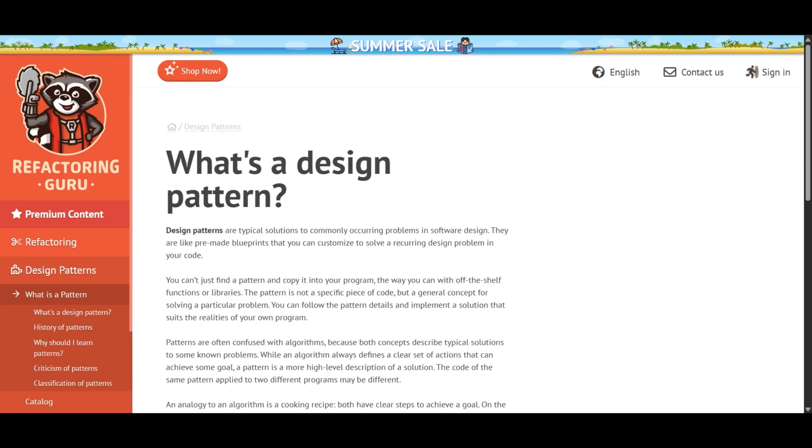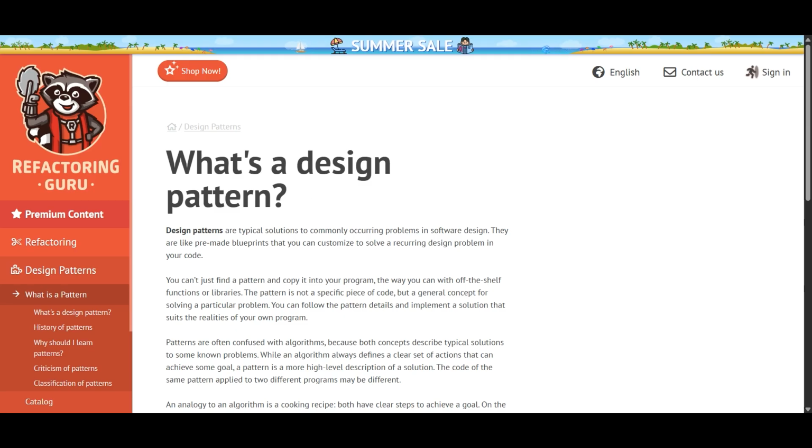It first starts on this, introducing what is a design pattern, why do we need to learn it, why some people say that it is not good, and about the classification of these patterns. And after all these, we are going to delve into the real stuff, the main things that we are going to learn, which is the specific design patterns for some certain problems. Okay, let's get started. What is a design pattern?